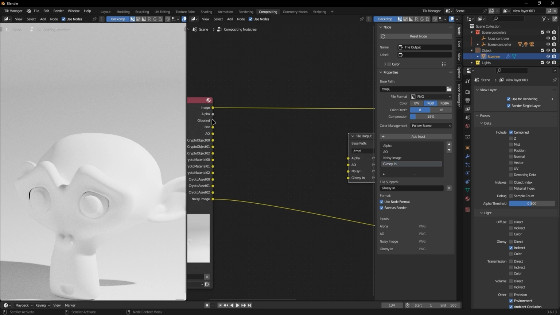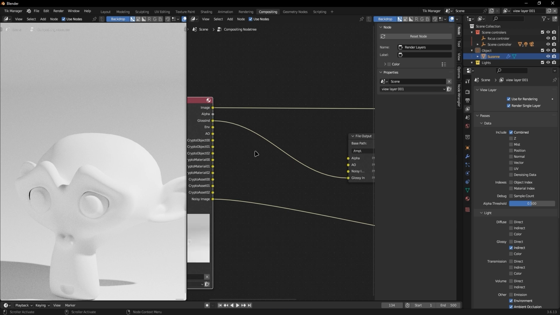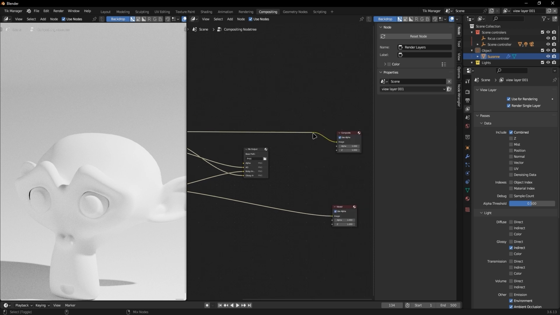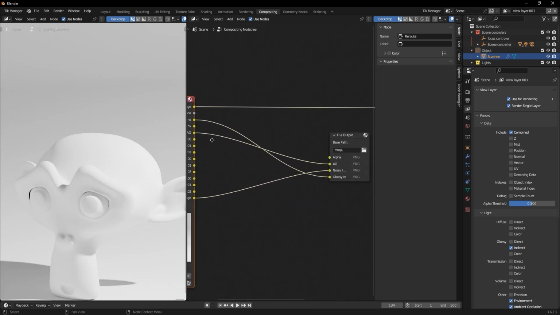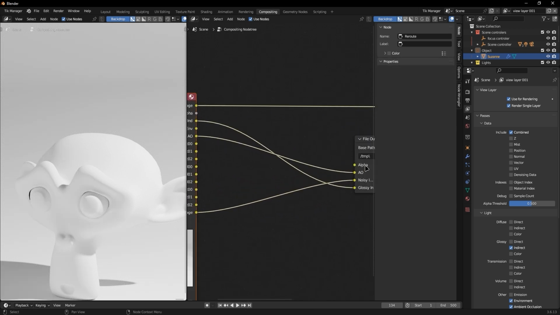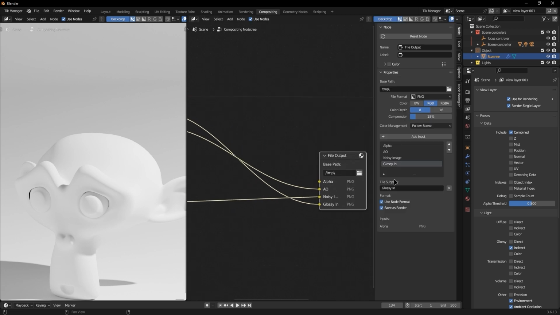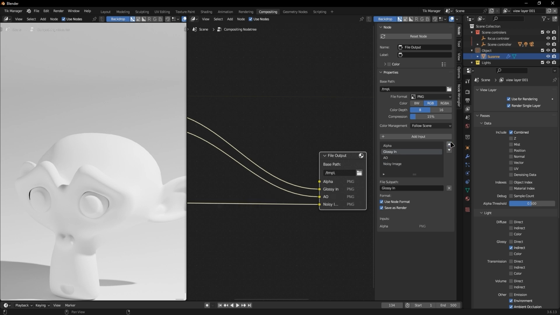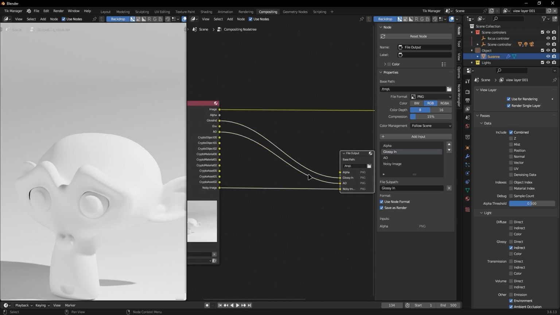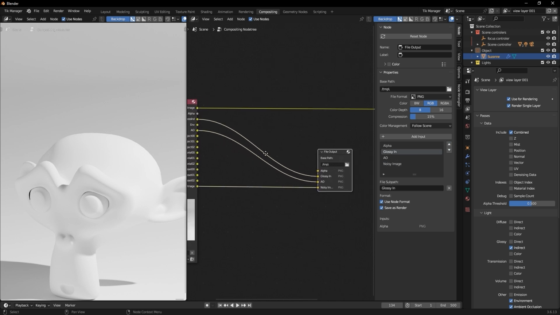We don't need environment. We're going to have the glossy and direct. We're going to have the AO. We're going to have the noisy image. And let's go back here. They're still missing this alpha input. You can rearrange those also if you want to be linked properly.